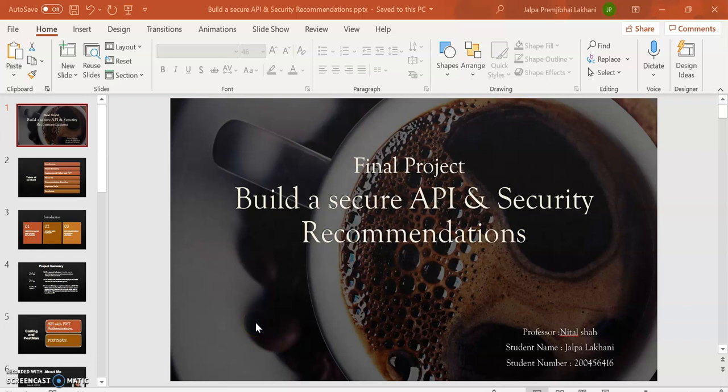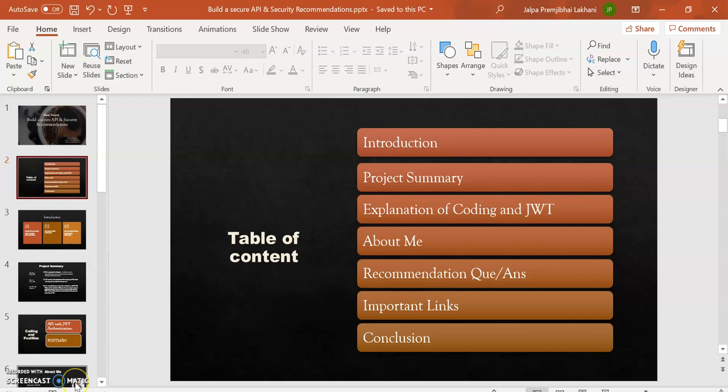Today I'm going to present how to build a secure API and some security recommendations. First we go through the table of contents. We will see the introduction, the project summary, and the project I made in Visual Studio. We go through this project with the secure API, an explanation of the coding, and JWT.